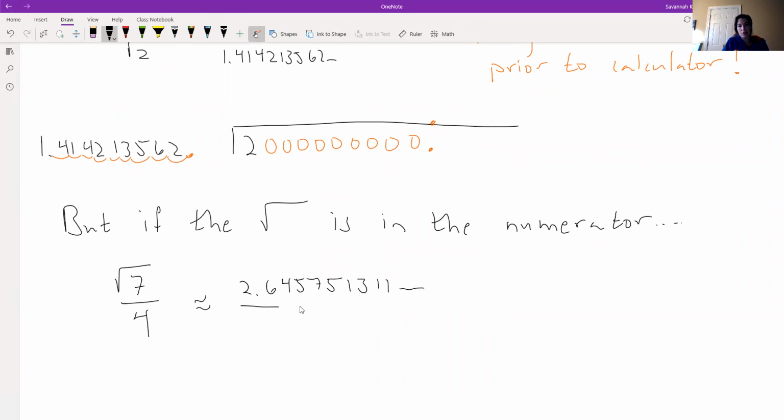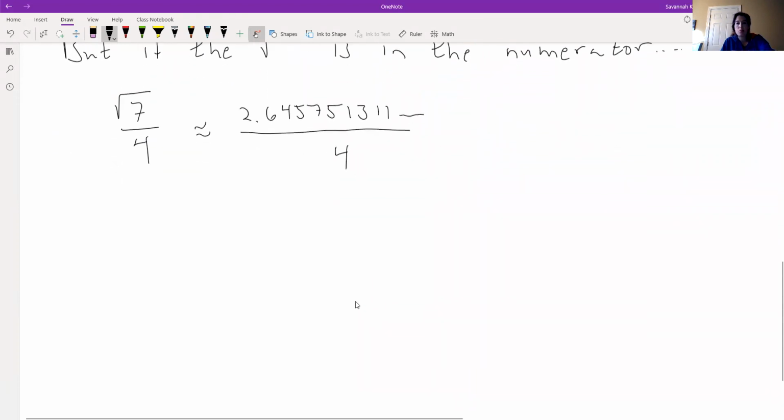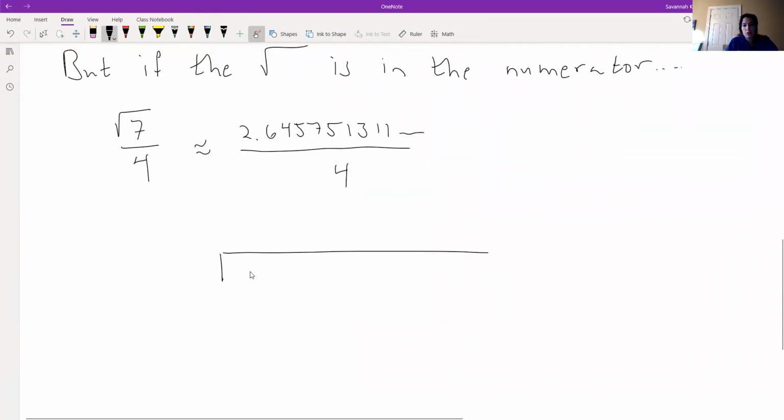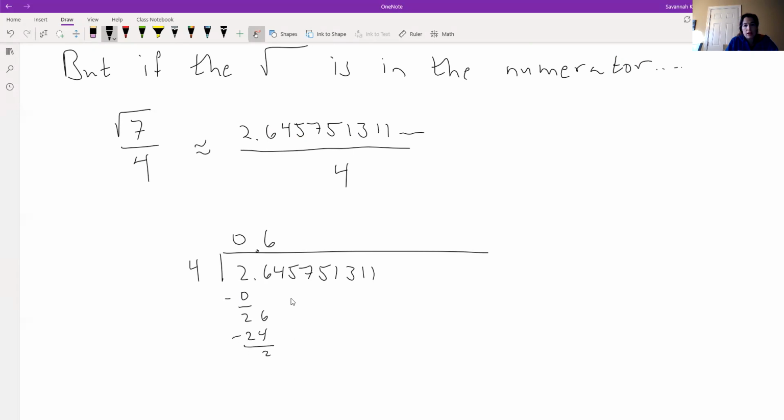So you've got this over 4. This translates more naturally. If you have to do this type of division, and the approximated long, ugly decimal value is actually inside the division sign, you can dive right in. You don't have to move decimal points over. You can dive right into the division. 6 times 4 is 24, and you're just getting right down into the business much easier.